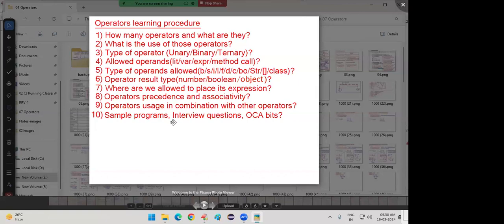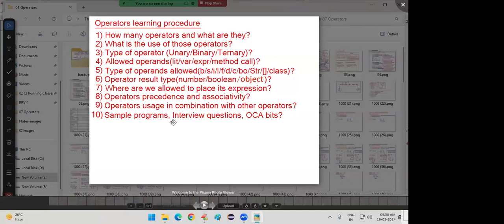But with the compound assignment operator, you have to say variable type, because finally it is applying the cast operator to the variable type. The result type is the variable type. Next, where are we allowed to place the expression? I can place this expression as a single statement, a += 10 allowed. You can place it as an argument to another expression, or as a method argument. Everywhere I can place it, but with some special care.